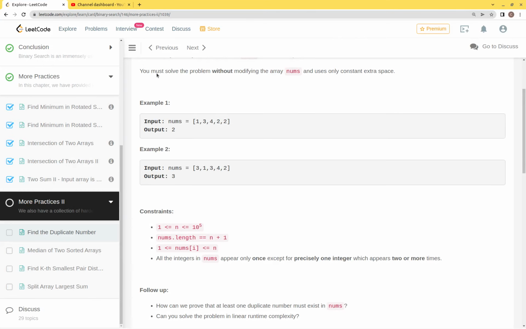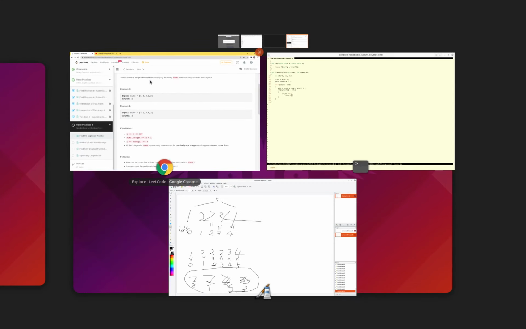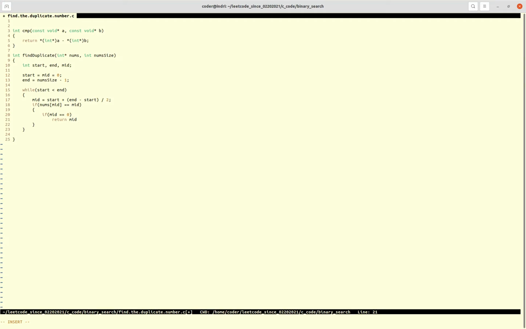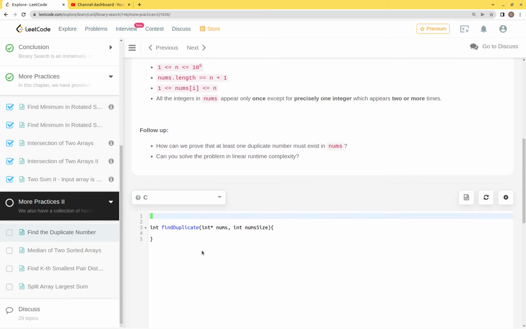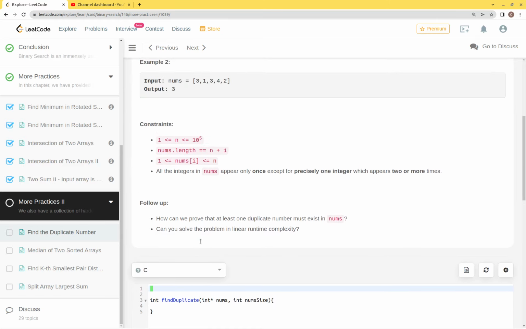So okay, we just return the number mid. Oh, okay, so the value is 1 to 10,000, so that starts.